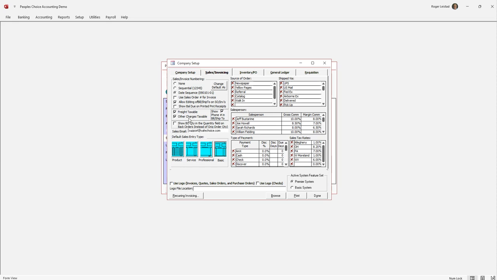Also, in the system, we've made it so that the freight or other charges on the invoice can be taxable. If you have these checked, the default will be taxable, although you can change these on an individual invoice. This works with another new feature that allows you to assign sales tax based on the ship to on an invoice, since in some locations the freight may be taxable and in another location it may not be. So you have some flexibility in that regard. Here's where you would do those setups.